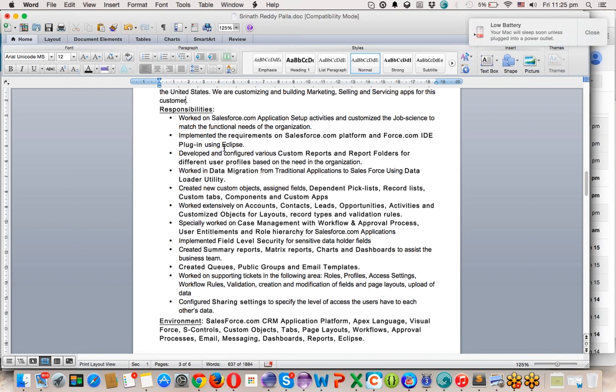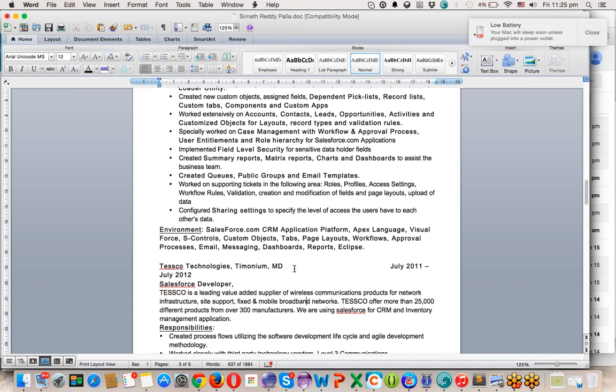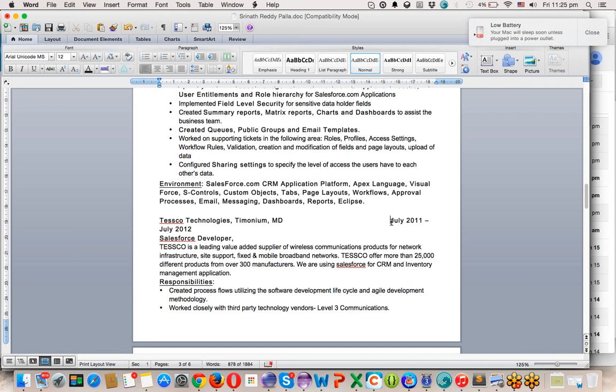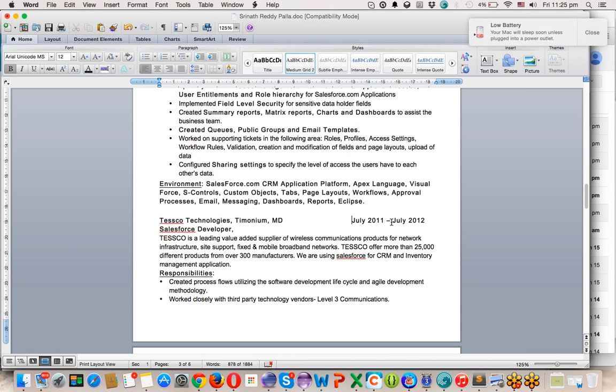The CRM system. You have used all these tools for that environment, and before that project, you worked on Tesco Technologies, which is a technology company which provides hardware tools, wireless devices, broadband network devices, infrastructure devices for companies.